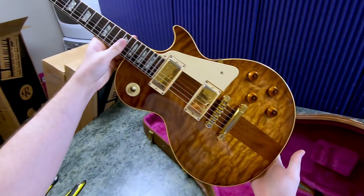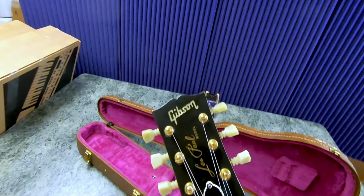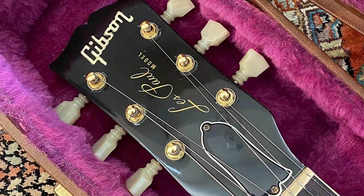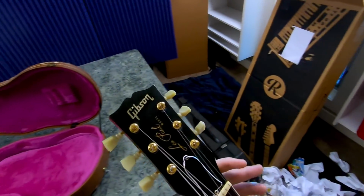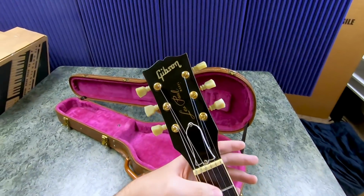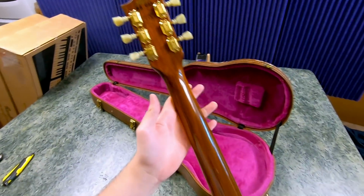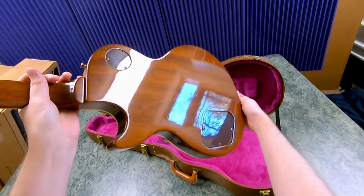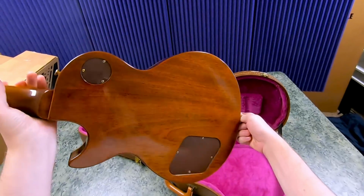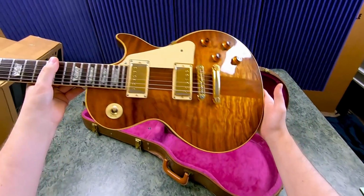Sometimes my original 22 might look better than this one, but the condition is definitely better on this. I was kind of turned off by the chipping on the headstock around the tuner posts. That's something I generally really dislike, but thankfully this example is fairly minor. It's just in the clear coat. No breaks, cracks, or repairs on this, but this is number 15. I don't think I've ever seen this one. It's got a few nicks and dings. It's in the condition that I remember my 22 being in. But that is just a beautiful example.